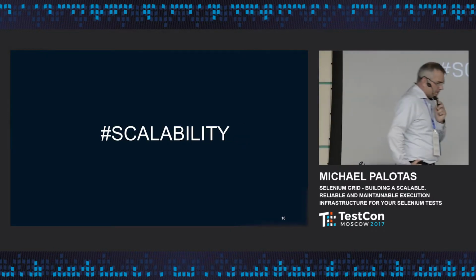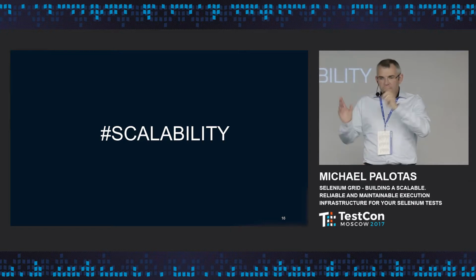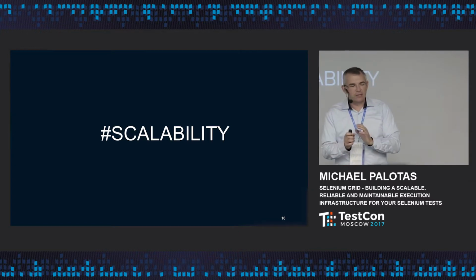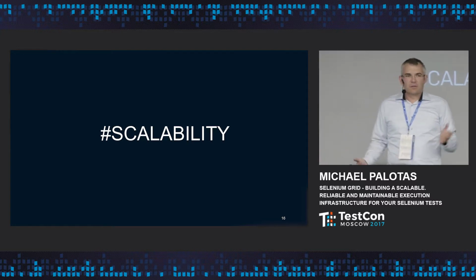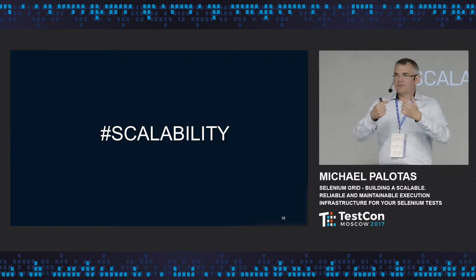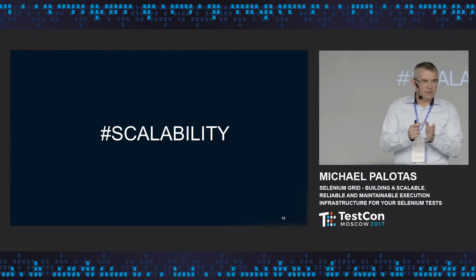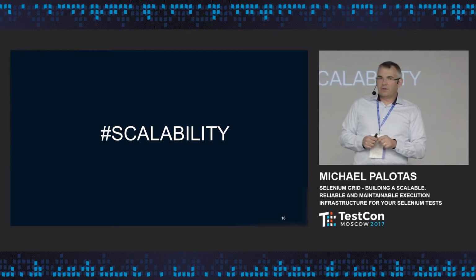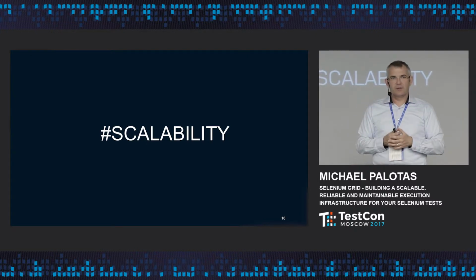Scalability. So when you go to the cloud, the tricky part is when you look at the websites of these providers, they all start at $19 a month or something like that, something affordable. And then you start with that, and then you write more tests, and now it's too slow, so I need a little bit more parallel processing capacity. And that's the moment when you have to open up your wallet again or pull out your credit card and pay for more parallel processing.